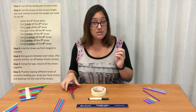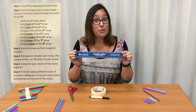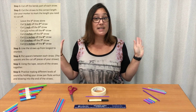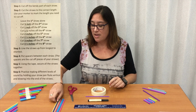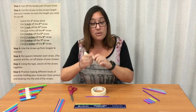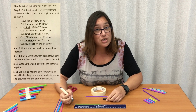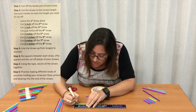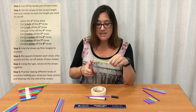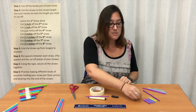So step 2, we're going to use our straws, the scissors, the marker, and the ruler. We're going to take our first straw and set that aside because we're not going to do anything with that straw. Then we're going to take our second straw and put it up against the ruler. As you see on the instructions that I have up, the first straw you need to mark a 1/2 inch. So I'm going to take my marker and mark a 1/2 inch. Then I'm going to take my scissors and cut that 1/2 inch off. Now you can save these pieces for spacers too if you'd like.